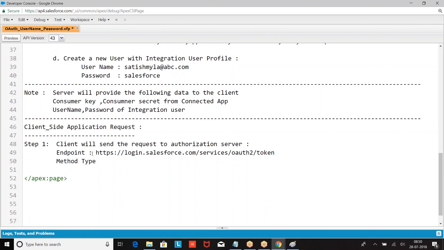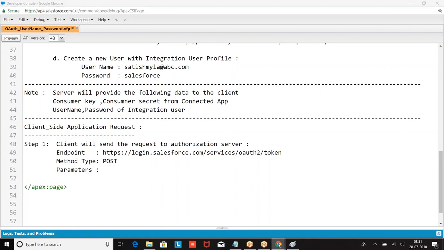What type of method is this? Then what parameters do we have to pass? You are supposed to make a request to that URL with a method called POST. Now what parameters are they asking you to pass?